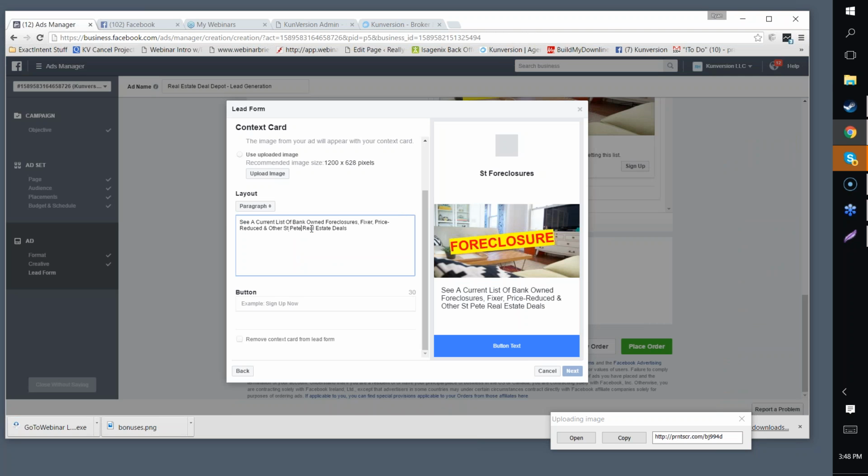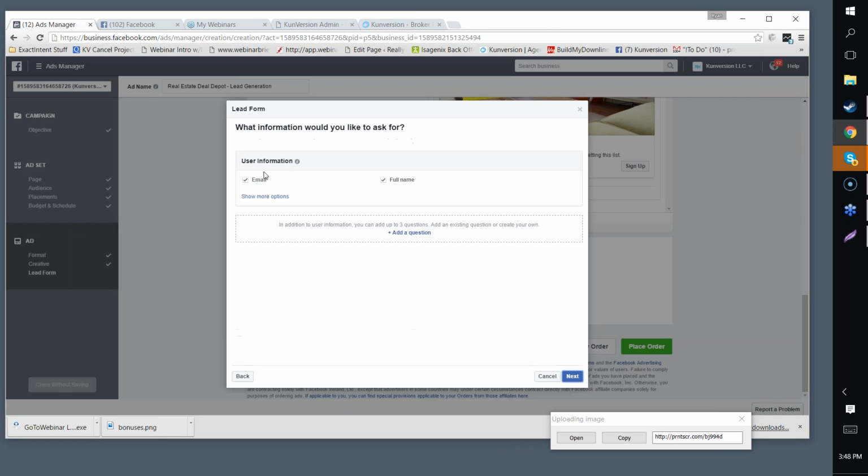Basically repeating the ad. It's this little card that Facebook pops up, and believe it or not, it does seem to increase results. You have a choice to use it or not, and I seem to get leads cheaper when I use it. I think it's because it's bringing people down more steps, and the more involved people get in the process, the more likely they are to finish it when they finally see their contact info pop up on the screen. For the button, I'm going to do see the list now, and then I'm going to click next.